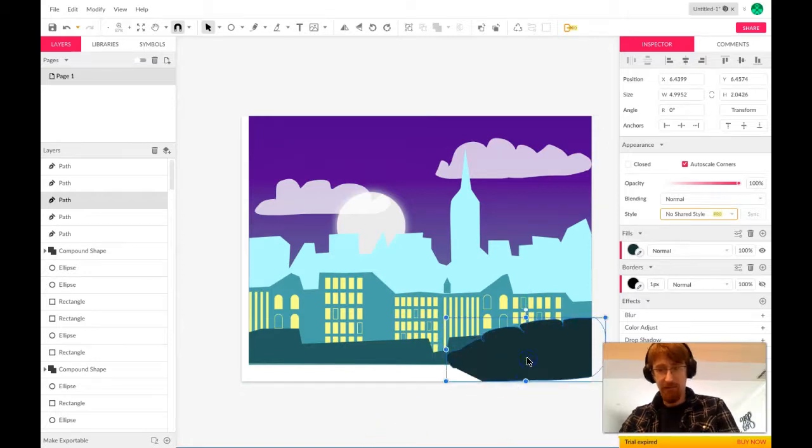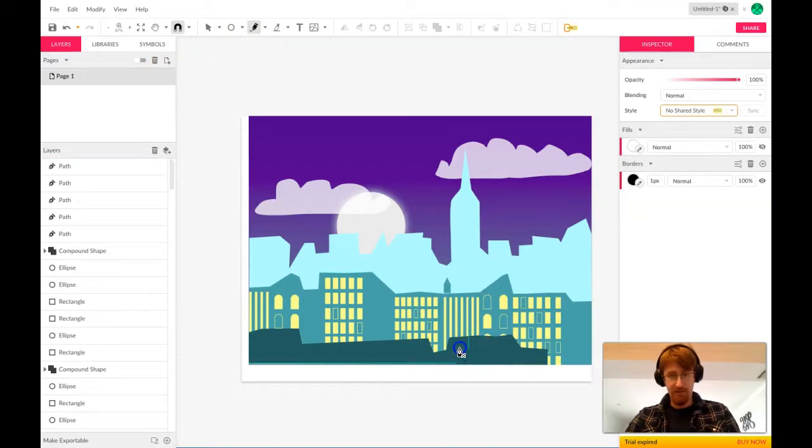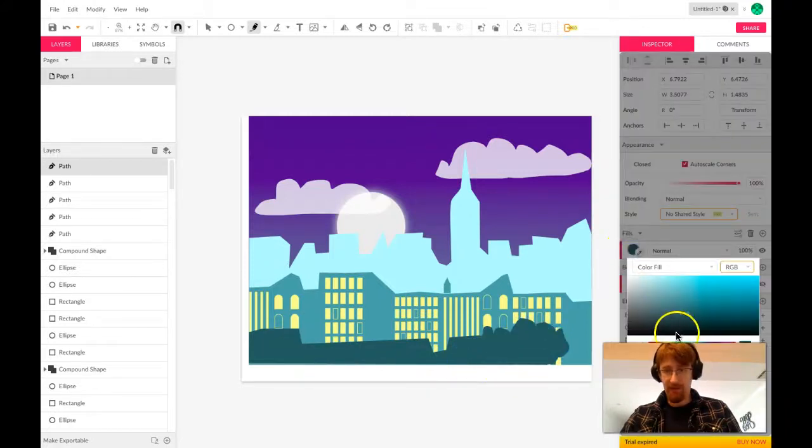I don't think I did a puffy enough or jaggedy enough, so let's do another one. Trees are a little crazy and random, that's okay. And then I'll turn off the border, I'll turn on this fill, and voila, make it a little darker.